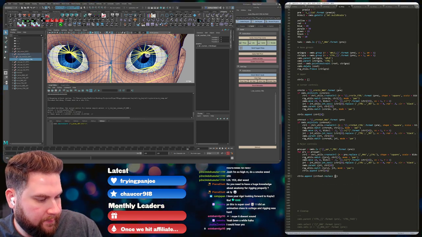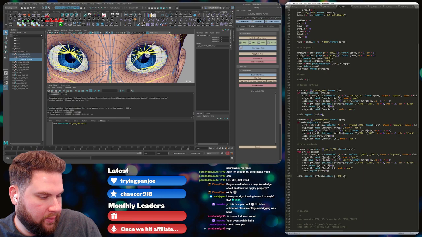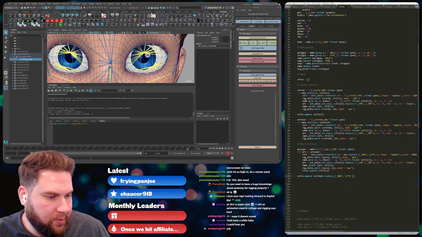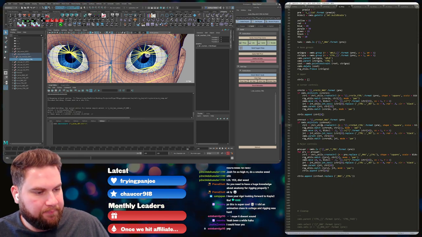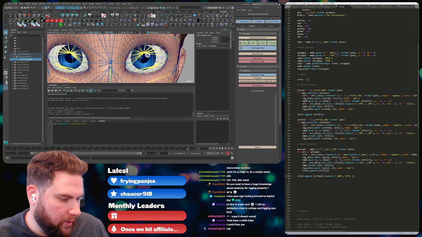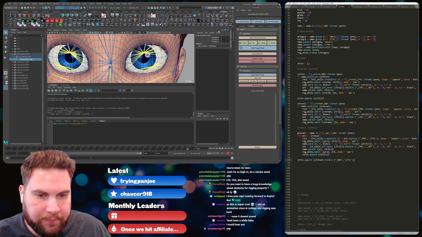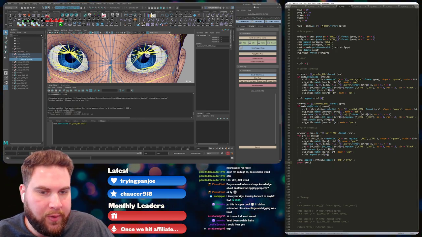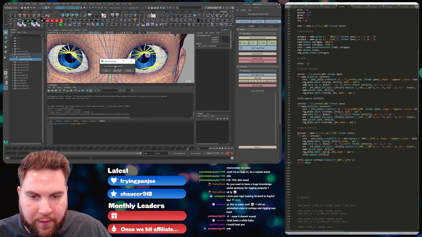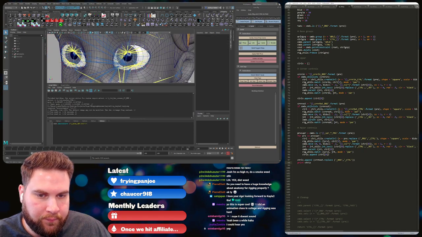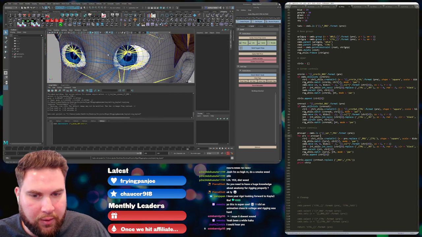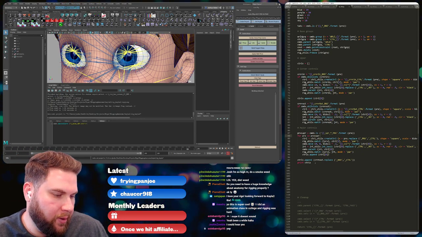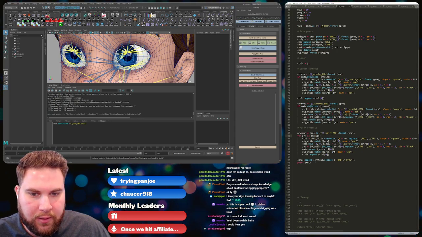Dot replace BND with control. The reason we did that is because for the variable for that, we were just using a generic control one when we did it. So it just simply figured out what the name would be instead. All right, so let's have it print controls at this point and see if it's the correct order and that they're all there. This is all assuming that when we grab all of these proxies, it automatically sorts in alphabetical order, 1, 2, 3, 4, or numerical order. So hopefully this works.